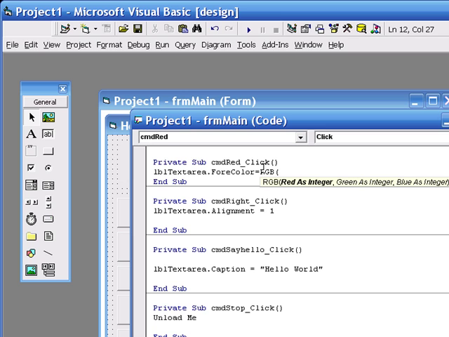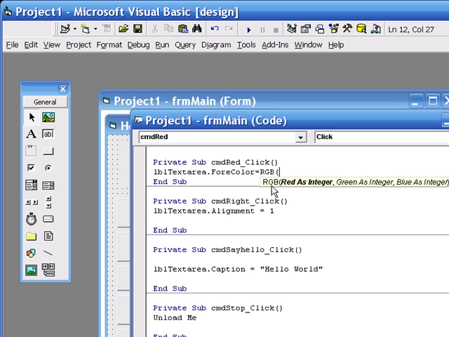And RGB allows you to put in the actual value as an integer going up to 255, and you'll see there that there's some code come up on the screen that gives us a hint as to what needs to be in there. Okay, red as an integer, green as an integer, blue as an integer. Now an integer is a whole number, depending on whether it's a signed or unsigned integer. But for those of you who've been to the lessons, I will have told you about unsigned integers. So basically, signed integers are a value from minus 32,768 to plus 32,767, somewhere around that mark.